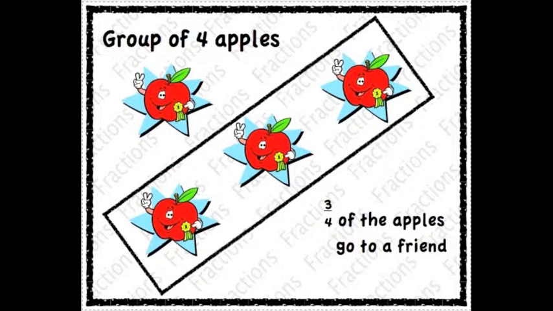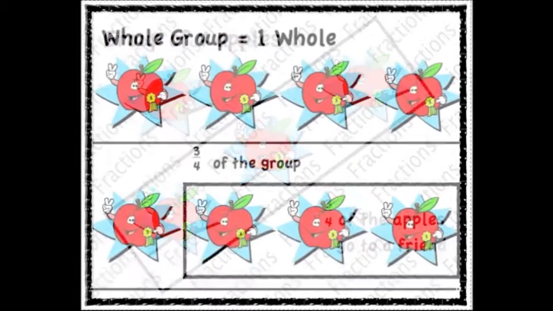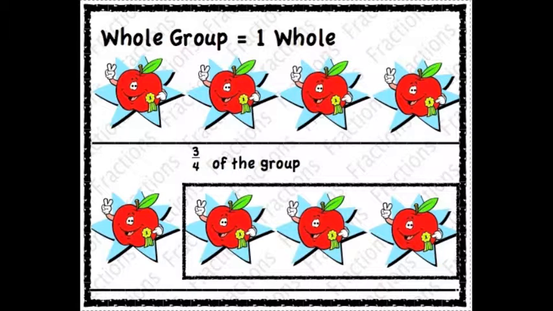Likewise, if I had a group of 4 apples and I decided to take 3 of them to my friend, then the whole group of 4 apples would cause me to have a 4 as my denominator, and my taking 3 of them to my friend would cause me to have a 3 as my numerator. I did not take the whole group of apples, but only a part of the group. The group represents 1, and what I took of the group represents 3/4 of the group. So as you can see, fractions can be part of a whole or part of a group.